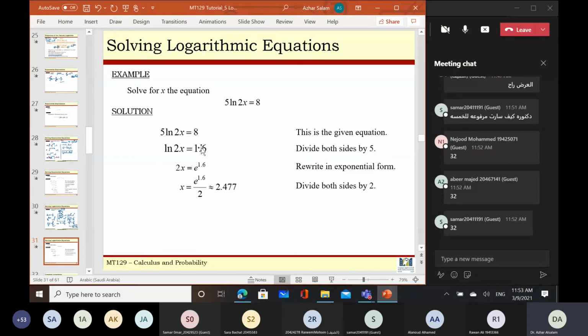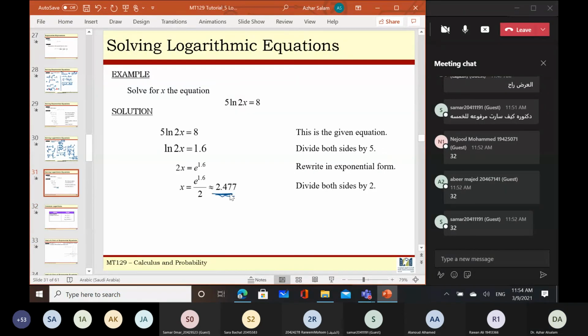طبعا هنا الفرق بس إنه قسم 8 على 5 طلعت 1.6. I divide 8 by 5 it's equal to 1.6. Okay, and then divide also by 2. This is the approximate answer. هنا بس الفرق إن نطلع العدد تقريبا بالآلة الحاسبة. دكتورة يعني هو عوض بالإي ب 2.7؟ لا ما عوض فيها. أيوة ممكن بالآلة الحاسبة عوض فيها بس مش كتبها 2.7. أنتم موجود عندكم بالآلة الحاسبة قيمة جاهزة للإي بس اكتب إي اضغطها وادخل الأس المطلوب بدل الإكس.